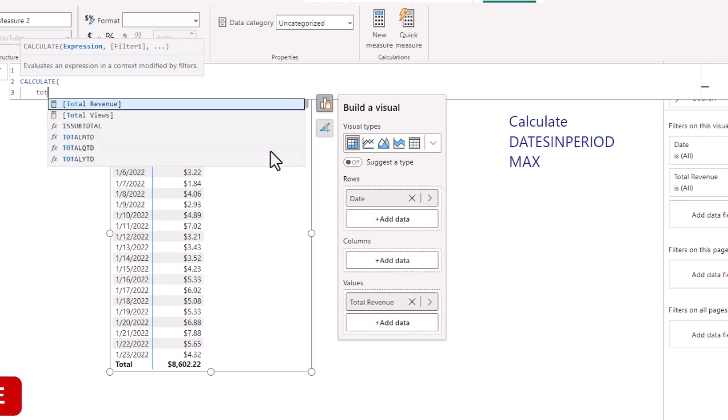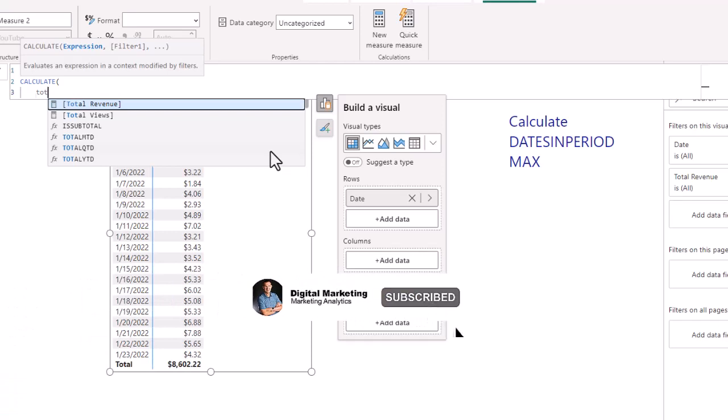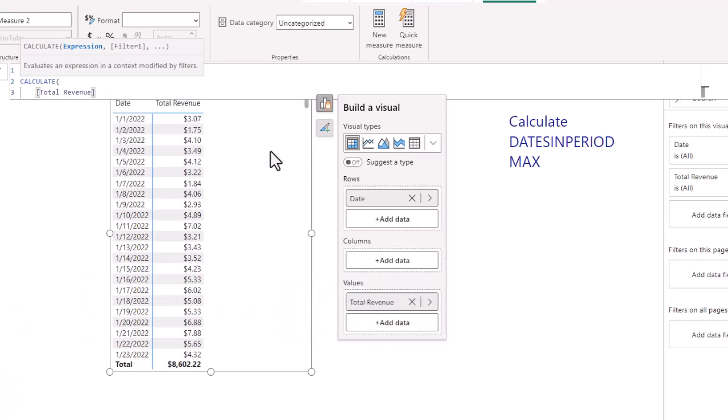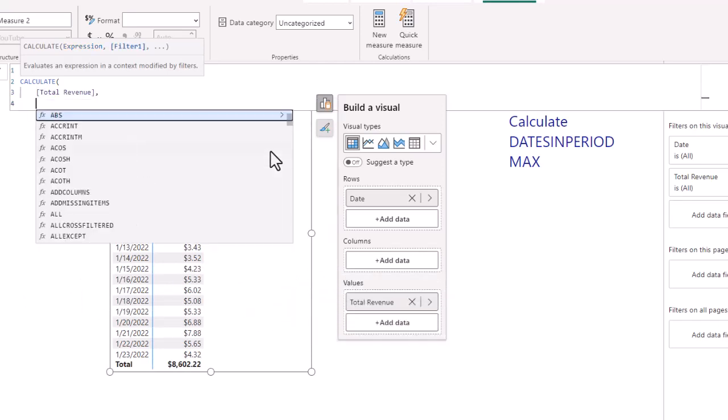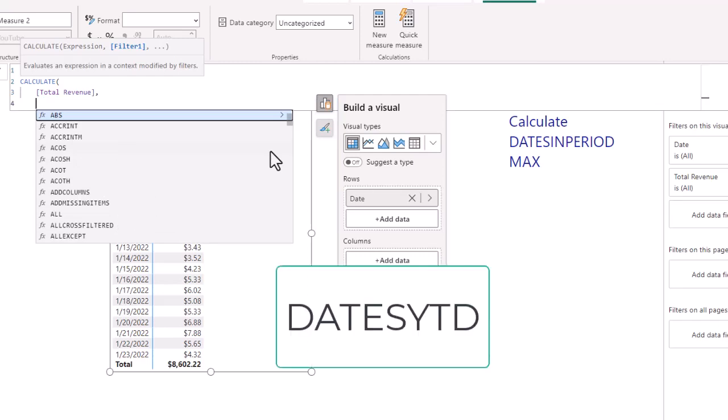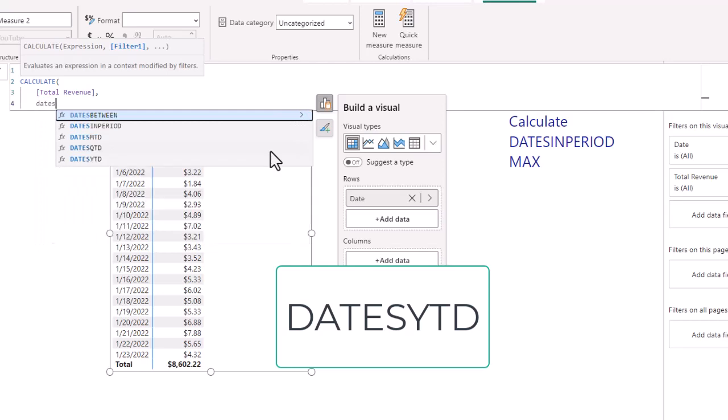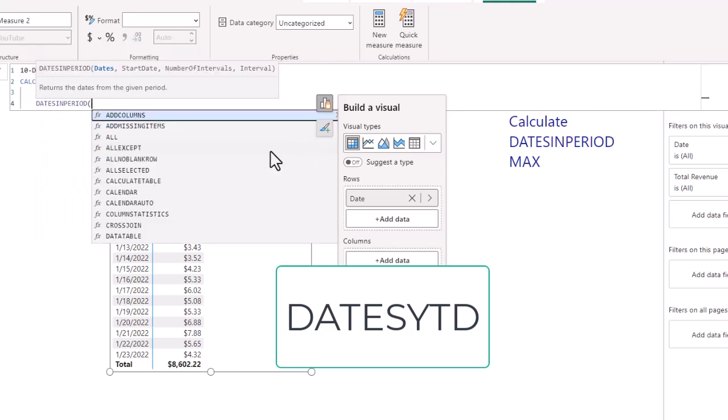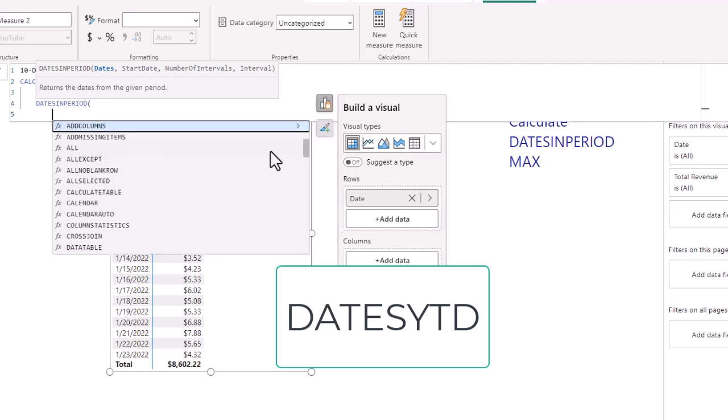That is the filter context we're going to change. And when you bring up total revenue, that is then going to ask for the filter, and that is DATESINPERIOD. And DATESINPERIOD is really where we're getting this rolling average from. And DATESINPERIOD asks for the calendar dates.